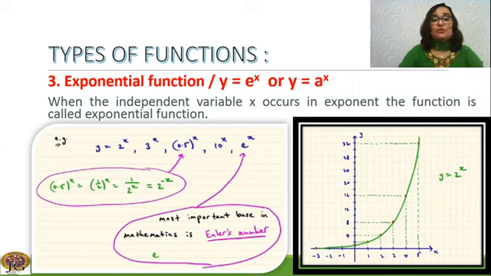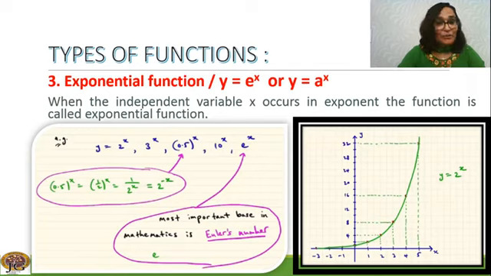You can see the graph of an exponential function on your screen. If y is equal to 2 power x, then you can see the graph over here. It goes like this. This is an example of an exponential function graph, and some examples over here are there for you. Look at this: 2 power x, 3 power x, 0.5 power x, and 10 power x. All these are examples of a power x as an exponential function.